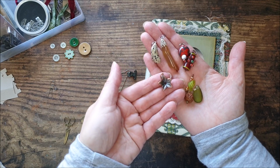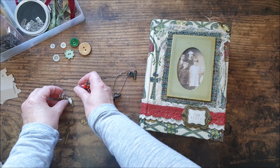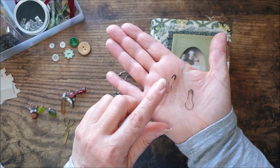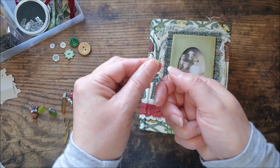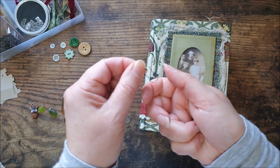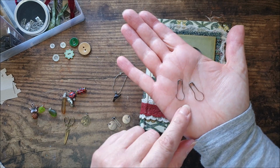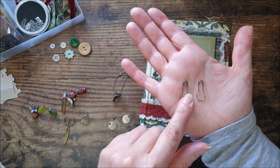Got a little metal flower charm here. And some of those I've popped jump rings on the top. Some I'm going to attach using these little bulb pins. These are like a safety pin, but they've got a round bulb at the end which allows for you to add a little bit more to them. Sort of thing that you find on clothing tags. Some companies still use them for attaching clothing tags.